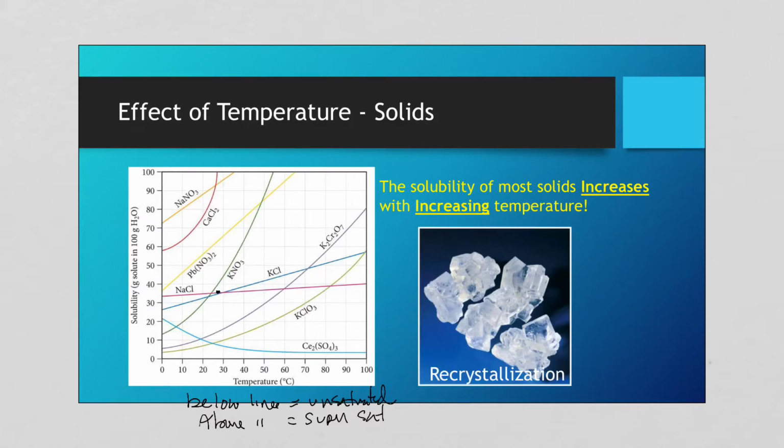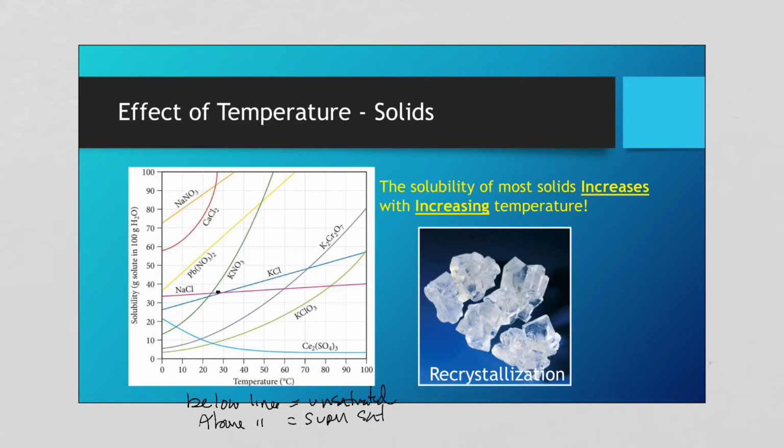And so these can be used a couple ways, right? We can look at a given temperature and we can check out what the solubility limit would be. That's one way to use these. The other thing that they allow us to sort of visually see is that for almost all materials, and again, these are ionic compounds, so for almost all ionic compounds, the solubility goes up with temperature. So as we go to higher and higher temperature, we see an increase in solubility.